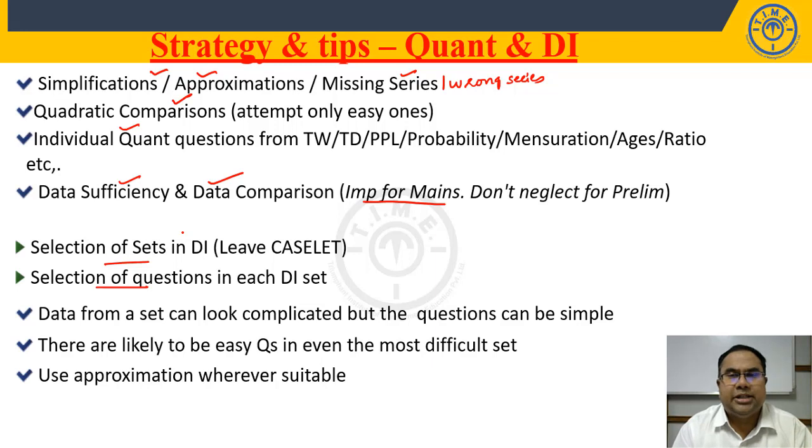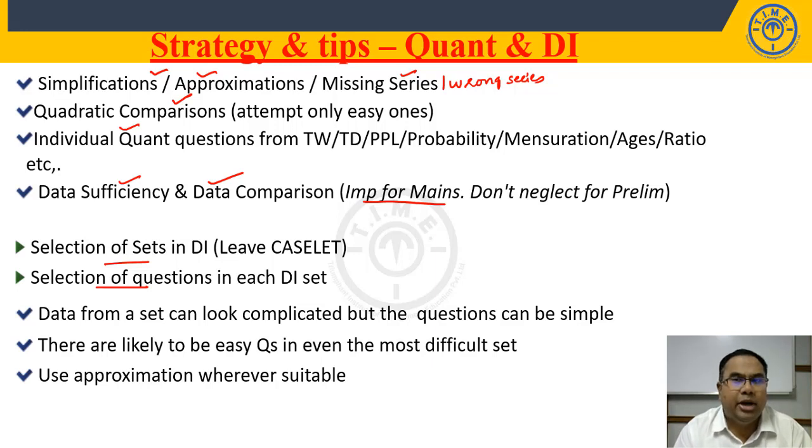And the most important thing is, out of those 5 questions in those 4 minutes, which 3, which 2 you are going to attempt. 2 out of 5 is a good score. Getting 3 out of 5 is an excellent score. So attempt those 2 or 3 easy questions in the DI set first. Then you can try for moderate difficulty questions which involve detailed calculations.